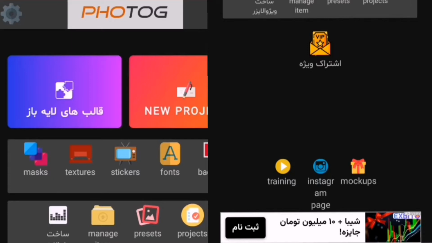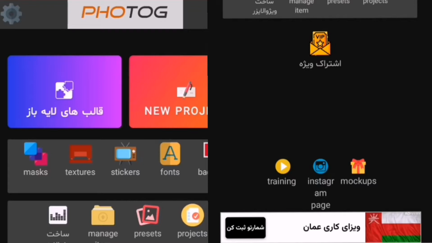So today I want to be showing us another tutorial on how to make a 3D logo on Photogy app. This is an app that you wouldn't find on Play Store. So if you're looking for the app and you want to install it on your phone, please check my description list on how to do that for yourself, and I'll just go right into the video.